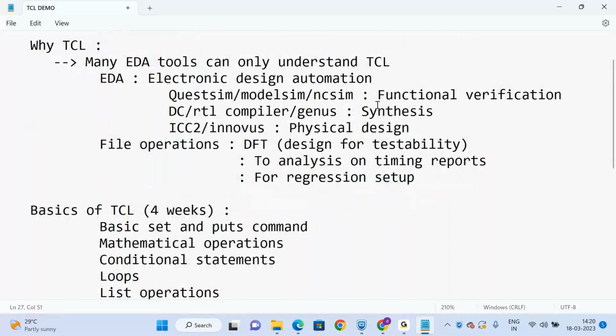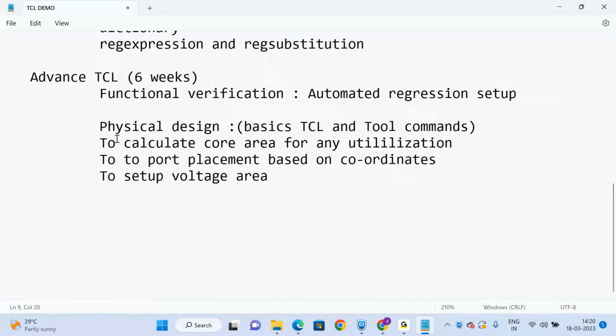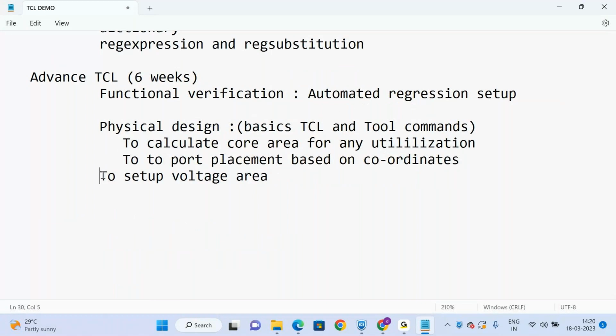We are using ICC2 in Synopsys and Innovus in Cadence. ICC2 has its own commands to handle the design, and Innovus has its own commands. We are going to write all these programs along with that. First we are going to explain the ICC2 commands, then we are going to write all these programs to set up a voltage area.